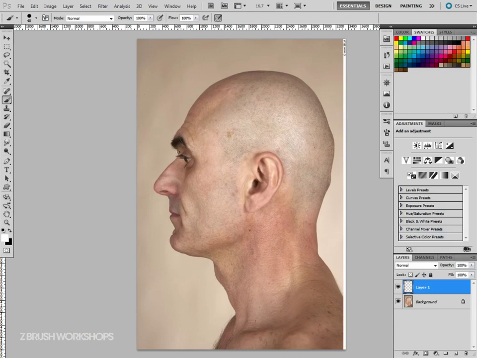So, glabella, superciliary arch, nasal bone, teeth. Teeth are going to be in the middle of that lower lip.